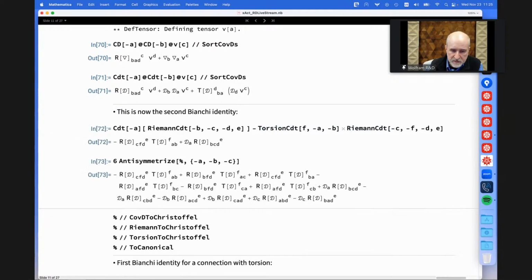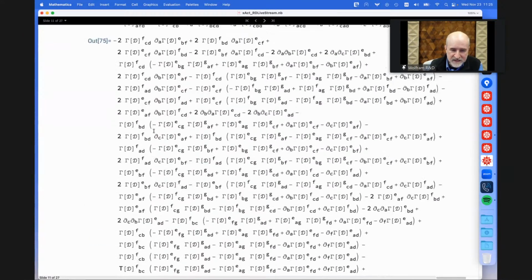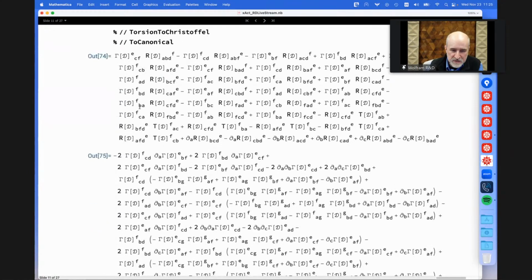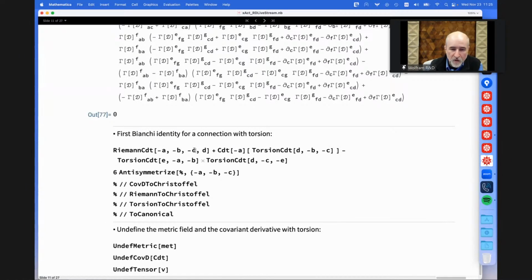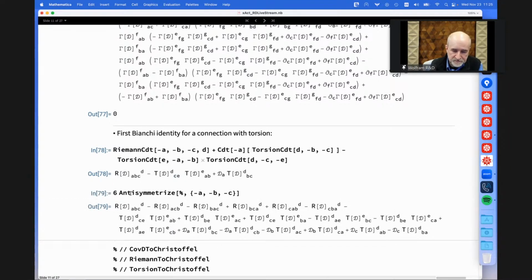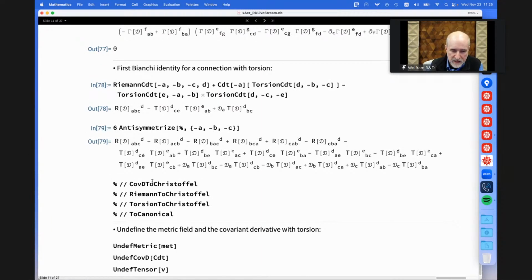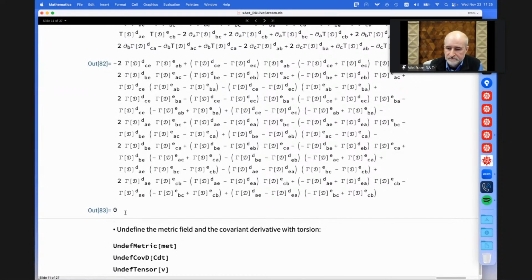So, well, again, we do the same trick. We convert to Christoffels. I did everything in a single go. So, you see, there are all these steps. We get the outputs. The last one is 0. Or the first Bianchi identity, right? We need now 2 terms with torsion rather than just the Riemann term. And again, we do the 4 things at the same time. We go to the end, that's 0. Okay. So these are just examples of non-trivial abstract computations of the sort that appear very frequently in general relativity.